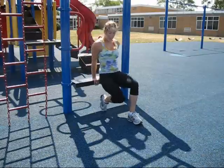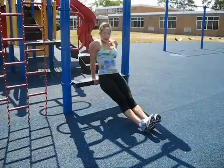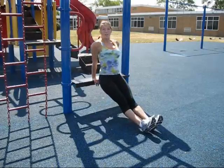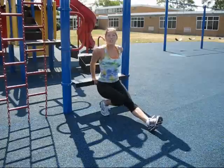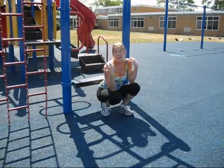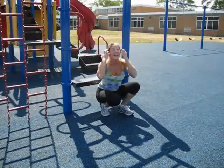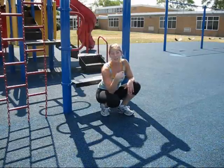So, hands on the lower bench. Your feet will be out. When you go down, your butt's not touching the ground, but very close. Go down to 90 degrees, push back up. Down to 90, push back up. You don't want to go too much further than 90 degrees because it'll torque that shoulder joint. And you want to keep your shoulders nice and good so you can keep on working out. So down to 90 and push back up. If you're very advanced and can do an actual dip, I'll show you a variation for that as well.